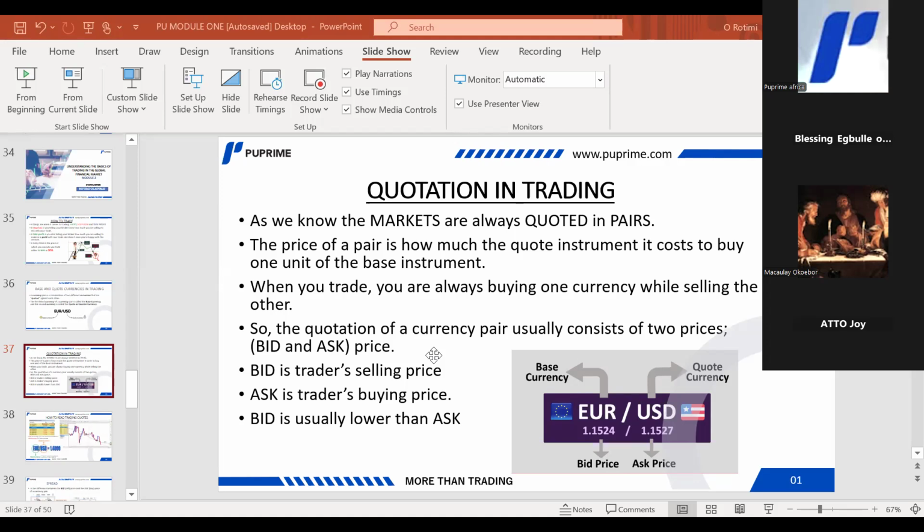Now, that initial price you asked him when you were asking is what we call the ask price, because that is the price you are asking to buy. And the negotiated price that he agreed to sell to you eventually is called the bid price. For those that are just joining us, like I said earlier, we're running through these terminologies, then we'll look at MetaTrader for mobile.